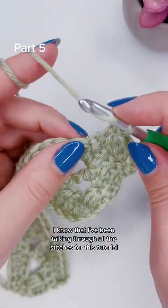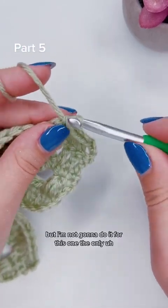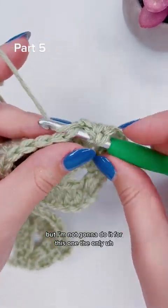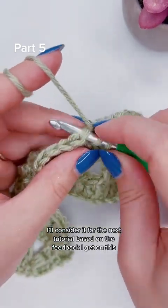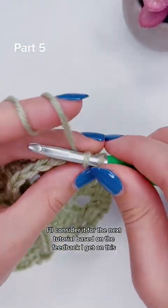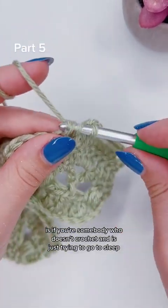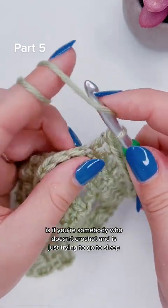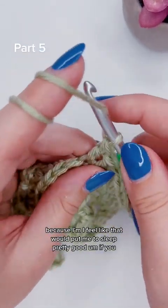I know that I've been talking through all the stitches for this tutorial, but I'm not going to do it for this one. I'll consider it for the next tutorial based on the feedback I get on this. The only reason I could think to do this is if you're somebody who doesn't crochet and is just trying to go to sleep, because I feel like that would put me to sleep pretty good.